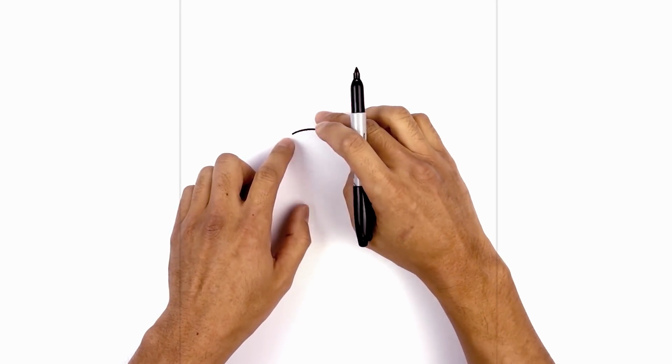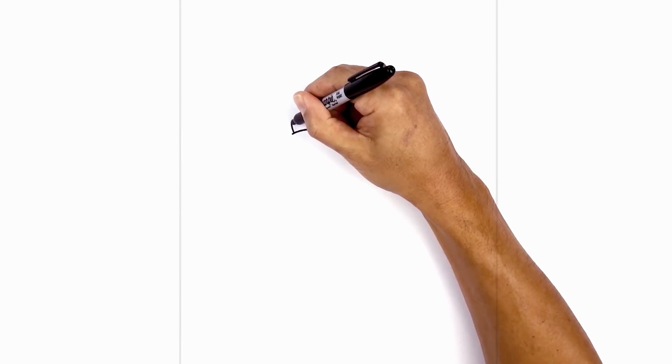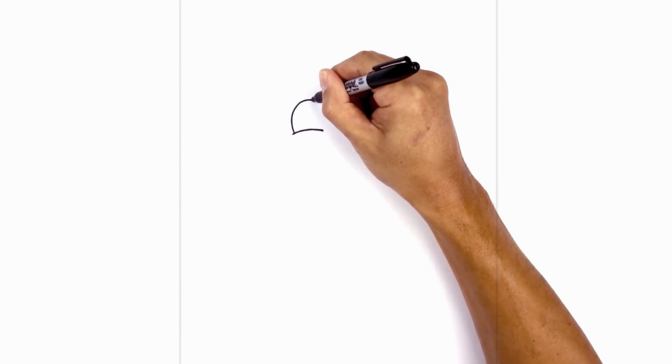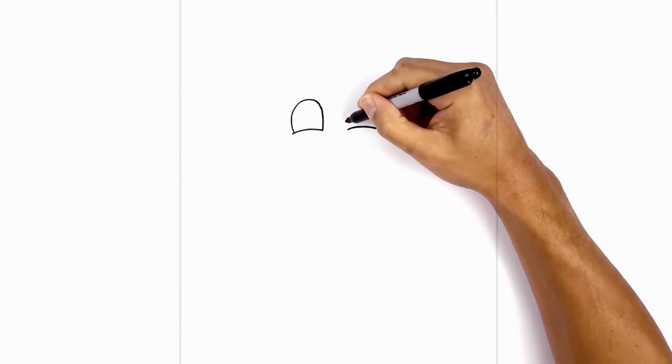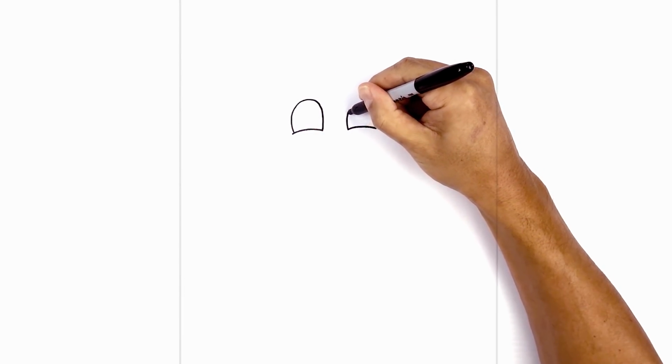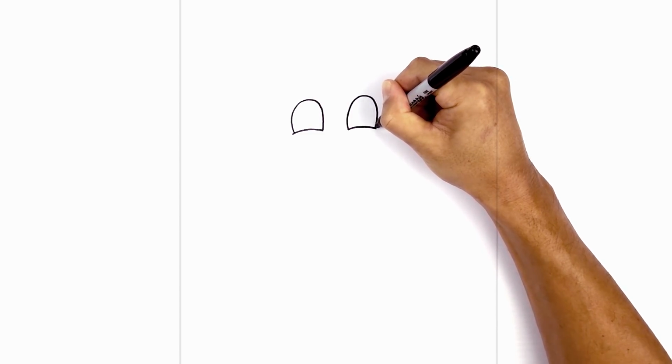From here I'm going to draw the upper eyelid. So from the outside on the left, we're going to step in and almost draw like a half oval going up to the top. And then we're going to pull that down towards the inside of the line. Let's do the same thing on the right. Starting from the inside, curve up to the top. And we're going to pull that down, leaving a little overlap on the end.